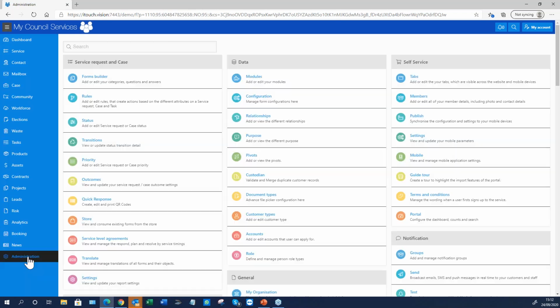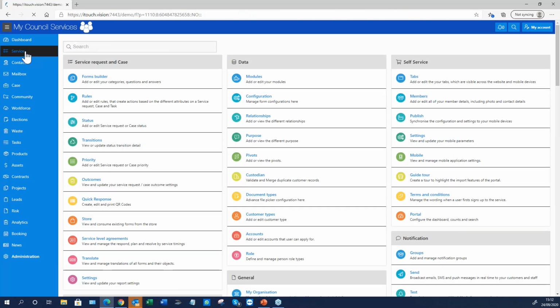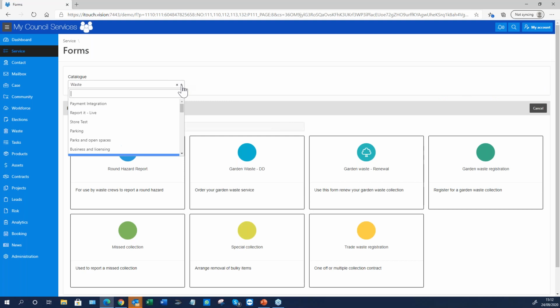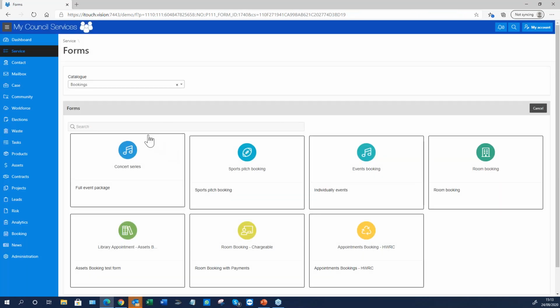The other thing I meant to mention, I'm just going to jump back for a moment. I'm going to go back to Service Desk and show you one other example, because I meant to explain the way that the forms reflect in two directions. We were using forms a little bit earlier for a customer to do things in a self-service context, but those forms also reflect back to be used internally. If I click on Add within Service Desk, I can go into any form catalogue. I might want to look at bookings. Those same bookings forms exist for me as a council officer as they do for customers, although they can be manifested in a different way based on my profile.